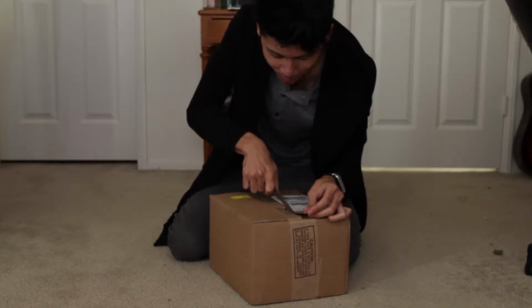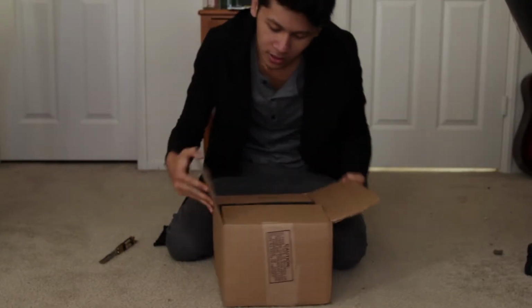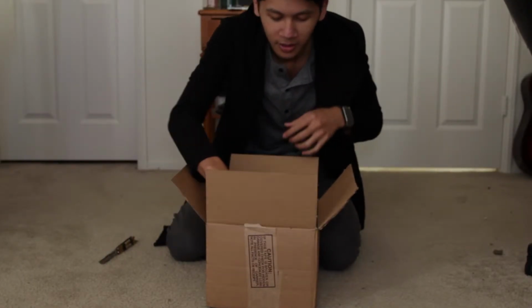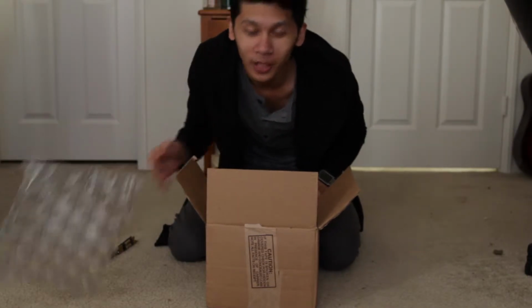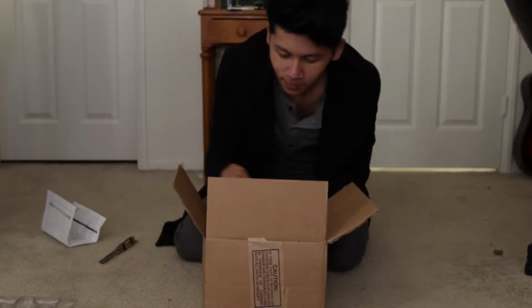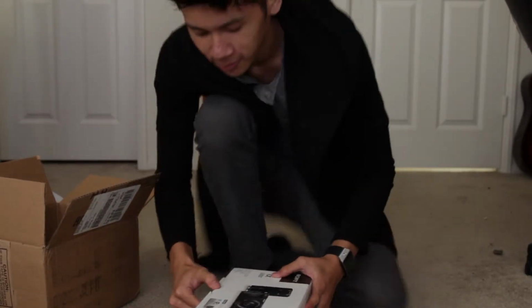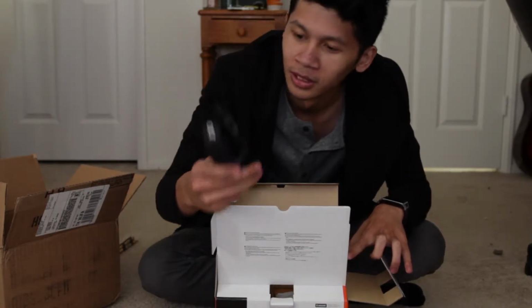Got it from B&H. I mean, not Zoom. Why did I say Zoom? Well, I'm buying that soon too. Soon, Zoom. But it is the A6000 Sony series, which is a beautiful low light camera, which will help for the music video. I love these bubble packages.